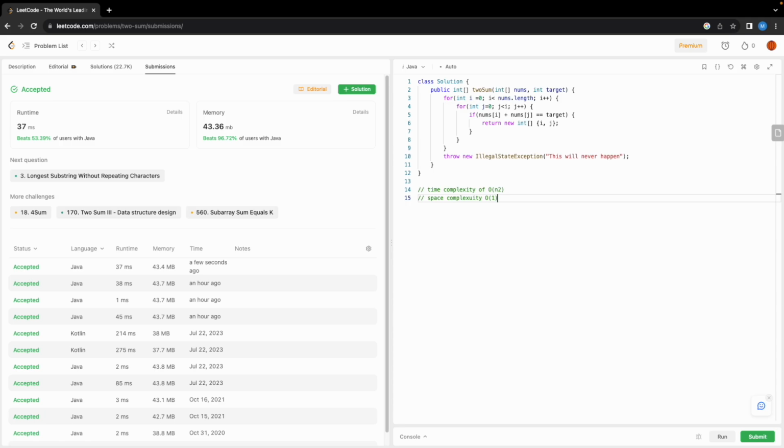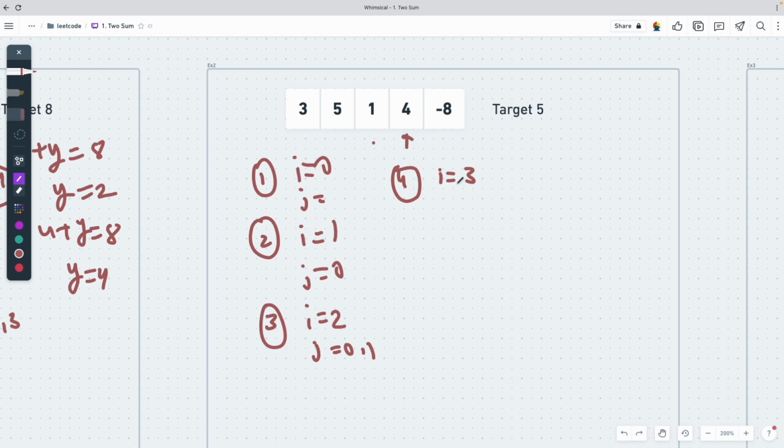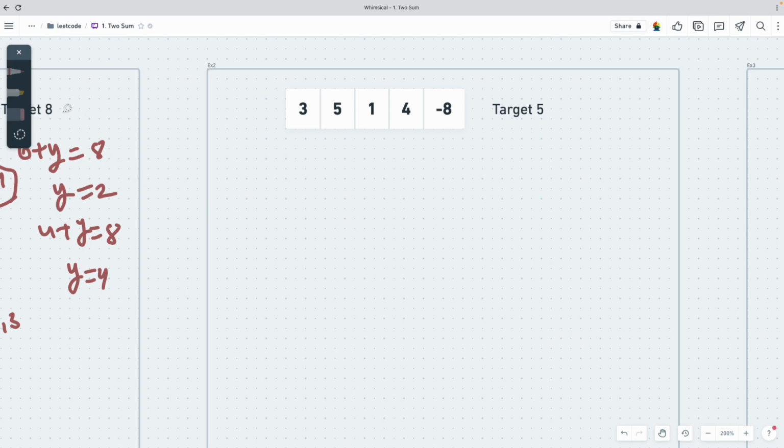Okay, so order of n square is pretty bad. When the array size is very huge, it will fail badly. So let's see if we can improve this solution. So usually when you are looking at array problems, when you are thinking of improvement, usually sorting or hashing helps. Okay, so here if you see, what we are doing is we are traversing the array and in whatever history we have seen, we are trying to find an element matching our equation. Okay, so maybe for the find thing, we can use a hash map and improve the solution.